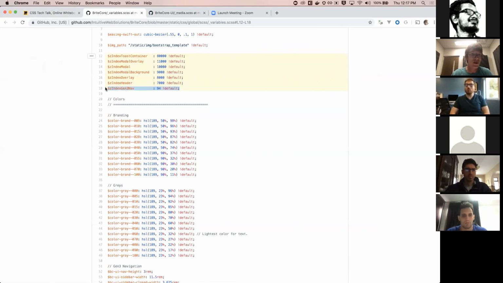This one is actually one we added recently. I saw it putting together the tech talk, but this is probably a little bit of an anti-pattern right here. This is 94. Why is that 94? That seems kind of random. So when you're doing this stuff, things like that can sneak in, and it's good to always be vigilant of that and ask, why is that amount? It seems kind of weird.